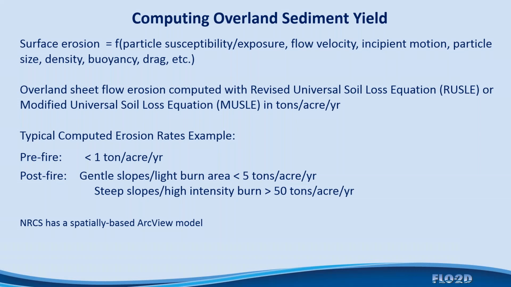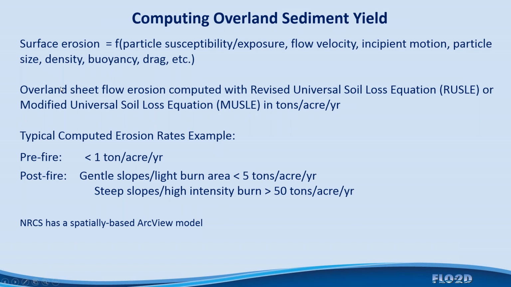But let's talk for a moment about computing the overland sediment yield. Obviously, there are a lot of contributing factors. It's a function of how much the particle is exposed, the flow velocity and shear stress on the surface of the material, the incipient motion and the incipient stress that is necessary to entrain the particle, and all the particle material features, including density, how buoyant the particle is going to be in the flow because of the suspension of fines in the flow event and so forth.